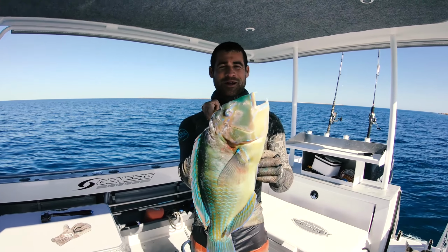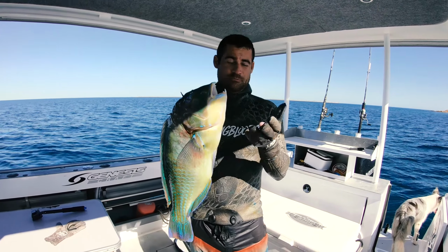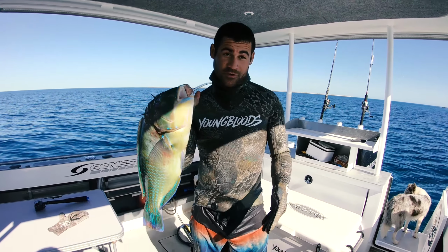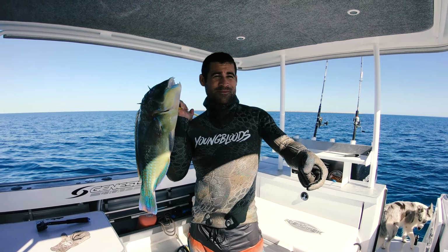And what happened is I went down for a trout the first time. I hit it under the rock, but it was just too big. It pretty much just bounced off and the trout swam away. Got my breath back up. I went back down after another big trout, followed him into a cave and he shot off. And then this guy's popped in, got him.